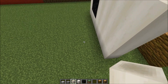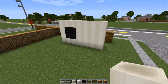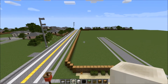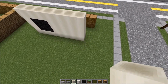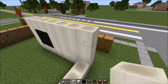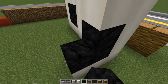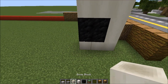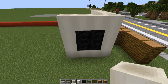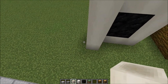So yeah, you might be like, well, why make such a simple house? Most people only make big houses and then they put insides on them. The reason is this is a massive city that I'm working on, and I don't have the time to go through and make the insides for every single house. Not only that, but I want to fit as many houses into as many spots as I can. So I make my houses a lot smaller than most people do, and a whole lot simpler than most other house designs out there. And so that's why I do it that way.